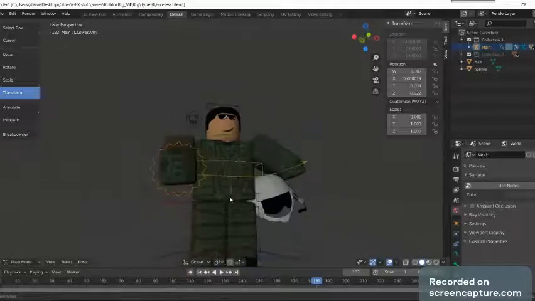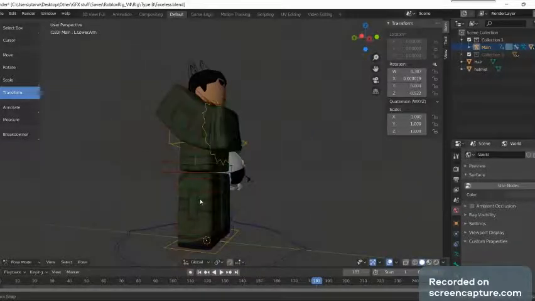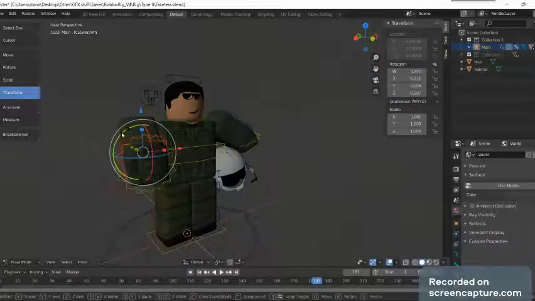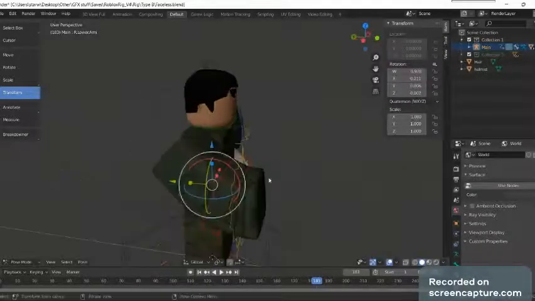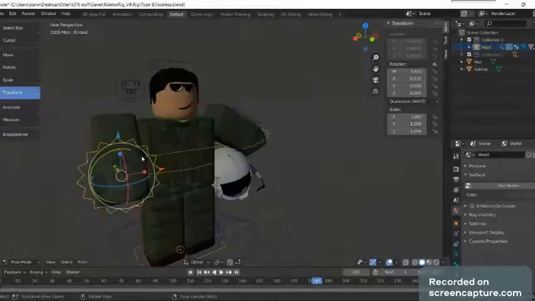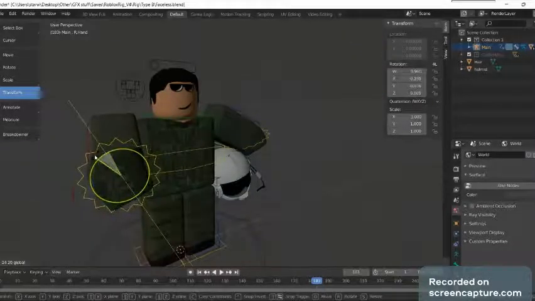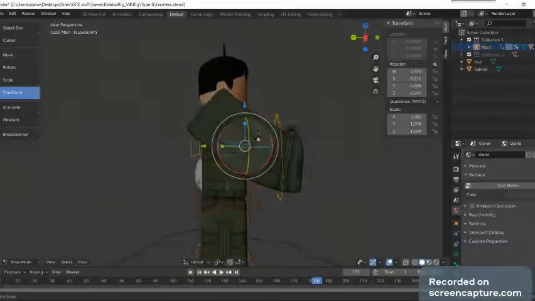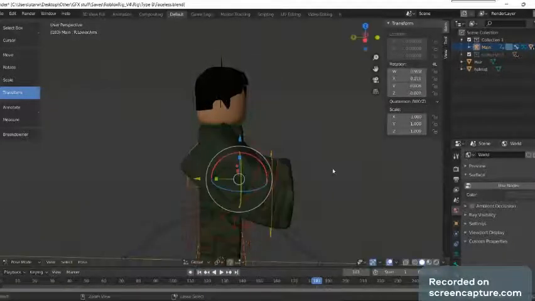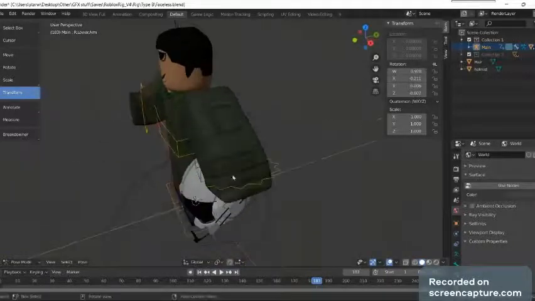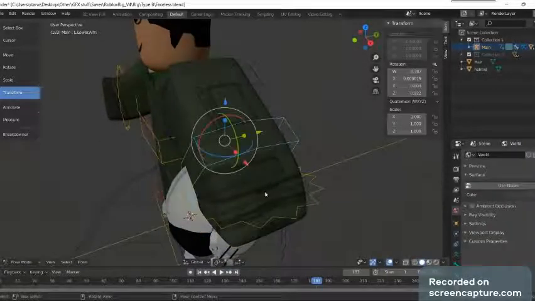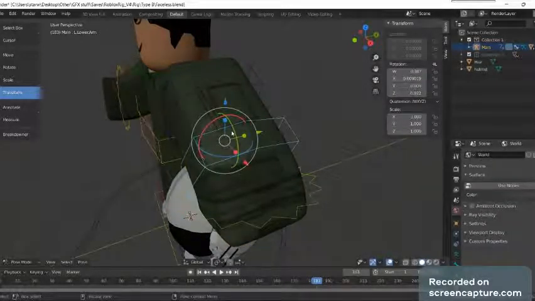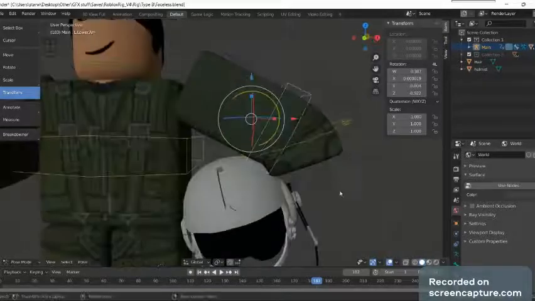Obviously, we don't want his legs to be like that. Almost his body's posed, and his legs are kind of just standing there, kind of off. I have no clue what I'm doing wrong right there.